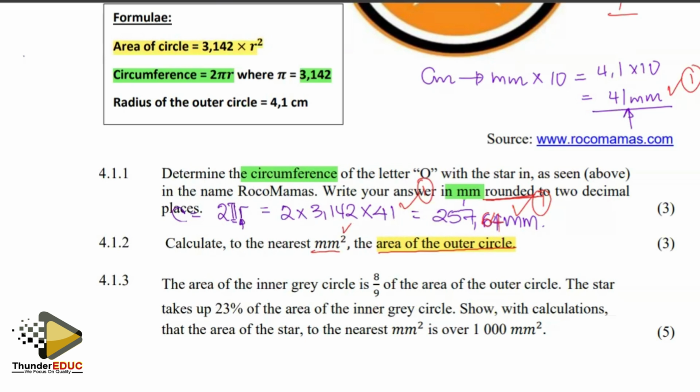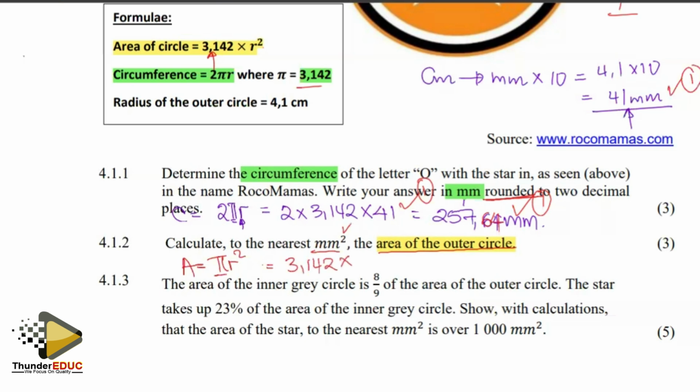So simply, you're going to use a formula for looking for the area. Area equals pi r squared. I encourage you to write the formula down in your answer sheet. Why? It will guide you on what to do. Now I'm looking for area. I will need to substitute in. They told me wherever I see pi, I put 3,142. Actually, the pi is already there in the formula. So what's missing is the radius. But the radius is already here, as I told you.